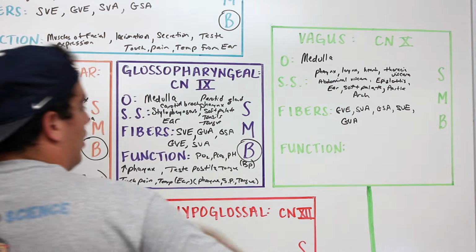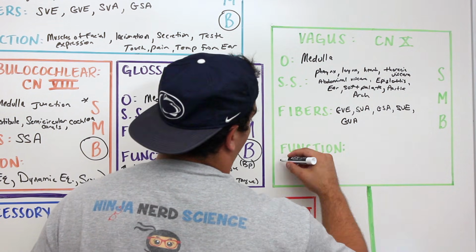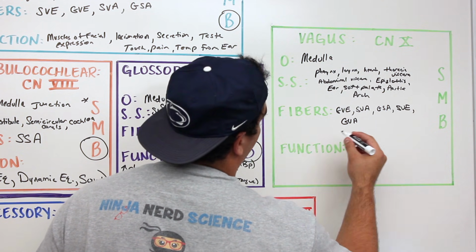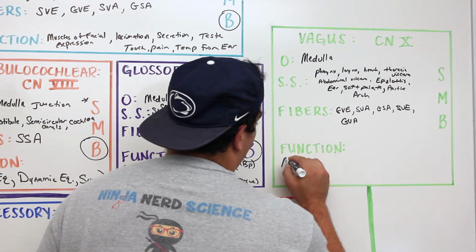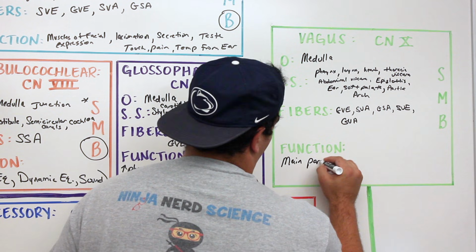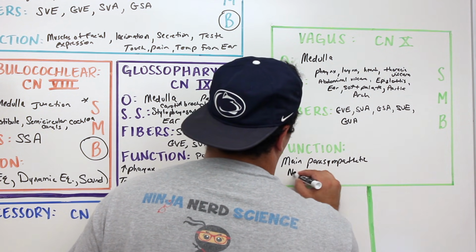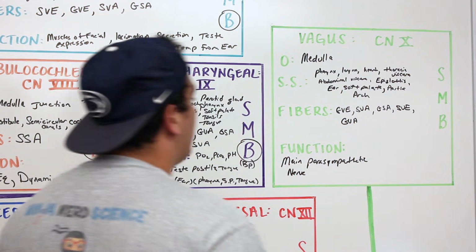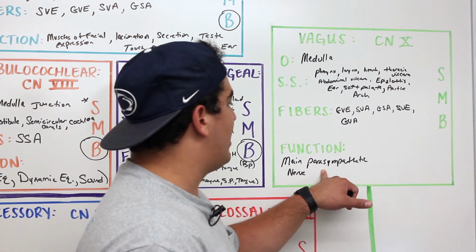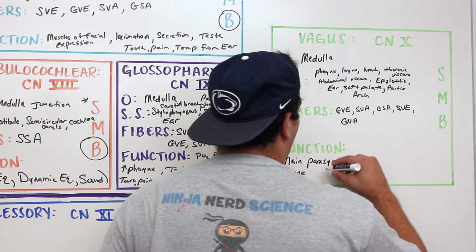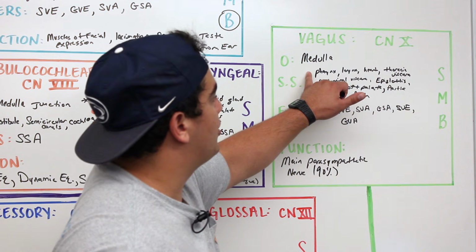So what is its function? Holy goodness, it can affect the heart. So if we go through every single thing, it can actually affect specifically many different functions. Here's what I'm going to say to make it a lot easier. I want you guys to just remember this. It is the main parasympathetic nerve. Main parasympathetic nerve. I don't want to take forever to go through every single thing on this because it'll just take so long. So what I want you to remember is that 90% of the parasympathetic outflow is carried by the vagus nerve. I'm going to mention really briefly, it can cause contractions of the pharynx, right?